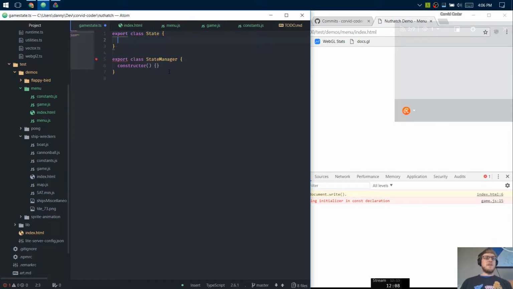We also need a state. It's actually going to be a TypeScript interface. It's not going to be an actual object that you need to pull. It'll just be an interface, so objects will need to look like this.